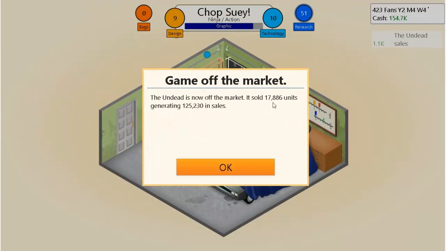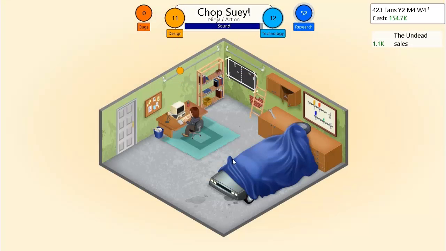The Undead is now off the market, 17,000 units, generating 125,000k in sales. Make sure you've got no bugs. There were no bugs for that one. I think that's the first game I've ever done.